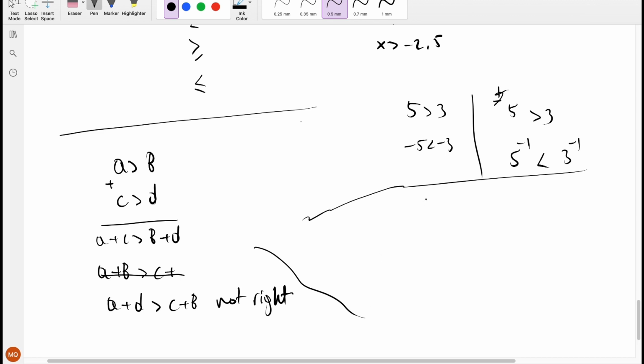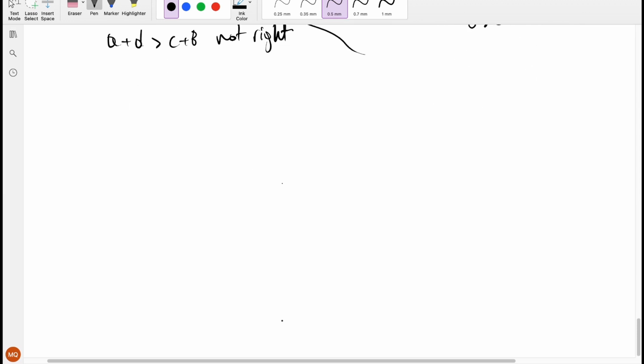And also one thing I want to add here: when you get, for example, x is greater than 5 as an answer, it means that your answer is any number starting from 5, but not 5, until positive infinity. But when you, for example, solve this one, 2x will be eliminated, so 0 is greater than 5. We know that 0 is not greater than 5, so there's no solution here. But if you get 5 is greater than 0, it means that there's an infinite number of solutions.